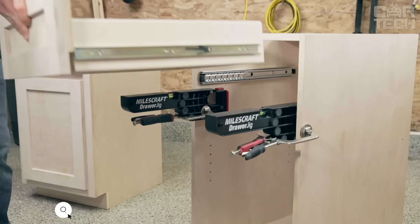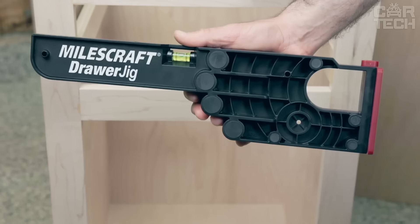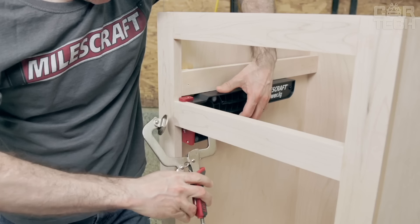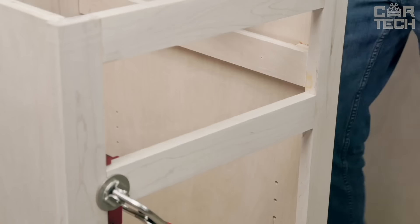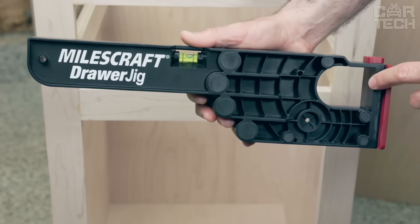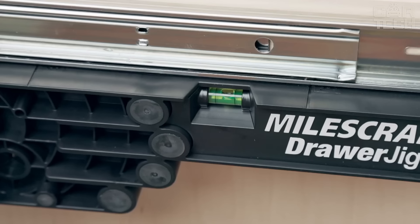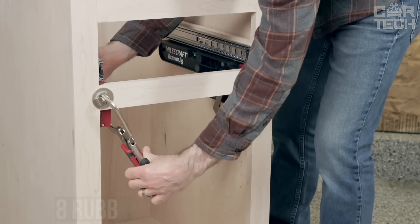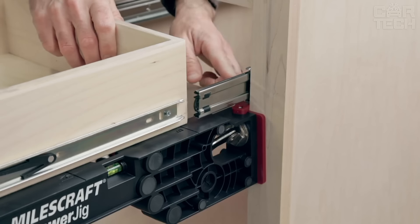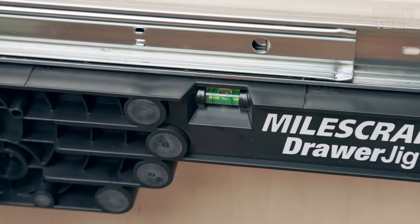The Miles Craft 1341 Drawer Jig is a conductor for the installation of drawers, suitable for both framed and frameless cabinet furniture. It has special stops and tabs for precise alignment and a large clamping area so it won't move while you're working. It can be flipped — facing inward to attach rails to the cabinet, and outward to attach the drawer itself. It has a built-in level and eight rubber pads on each side that reduce slipping and protect the cabinet surface from scratches. A true helper for installing drawers quickly, easily, and professionally.